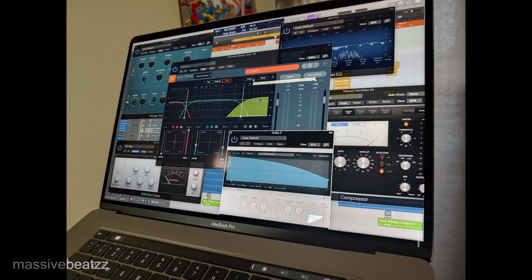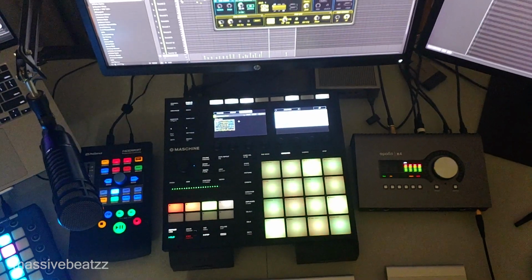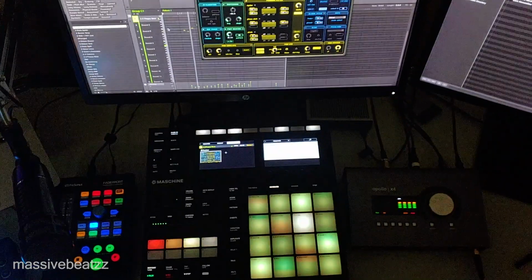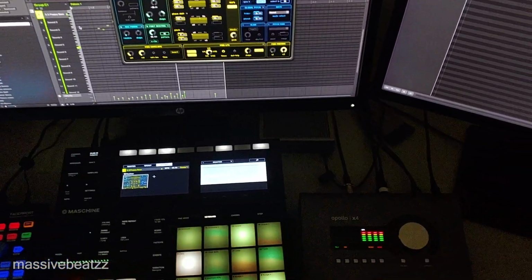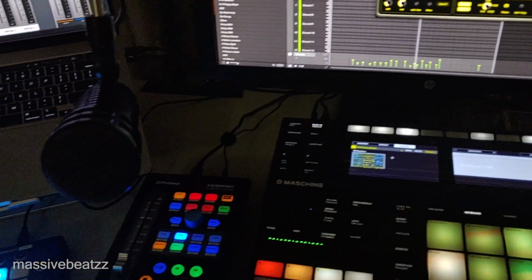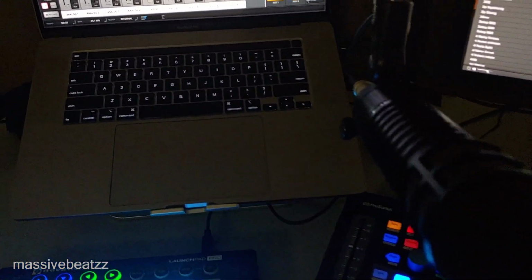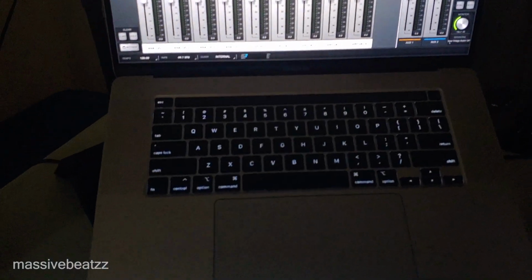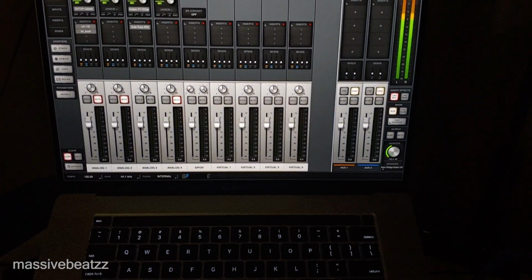Now, the graphics card, it's like an 8 gigabyte graphics card, super powerful, 64 gigs of RAM. All that consumes more, produces more heat, consumes more energy, I should rather say. So in that case, a 16 gigabyte or a 32 gigabyte version with a lower spec graphics card might actually help you with that. It's not something that's absolutely needed for audio production. I don't think Logic is going to tap into all that as much as, for example, Premiere or Final Cut Pro would.